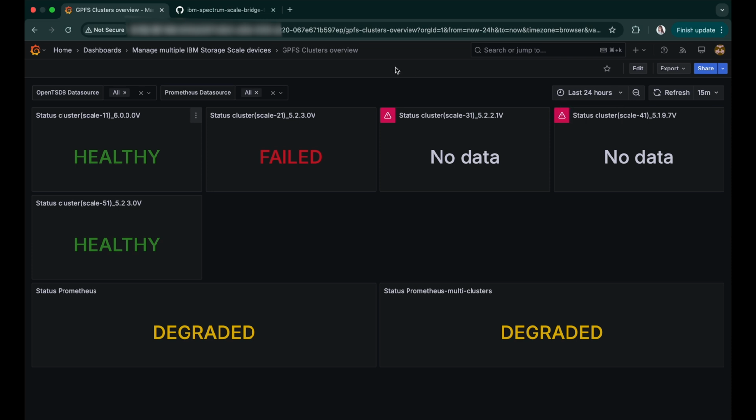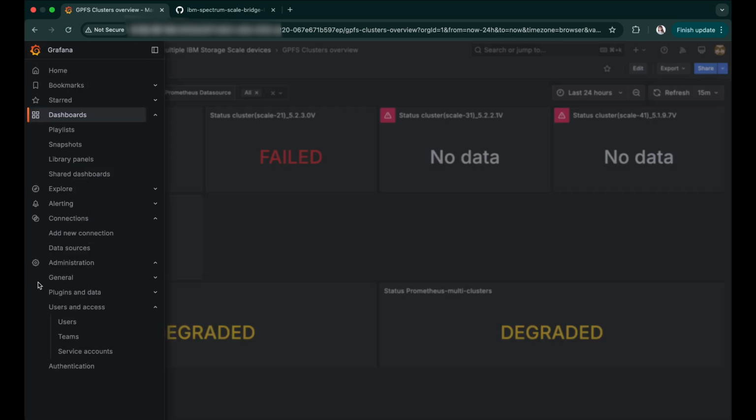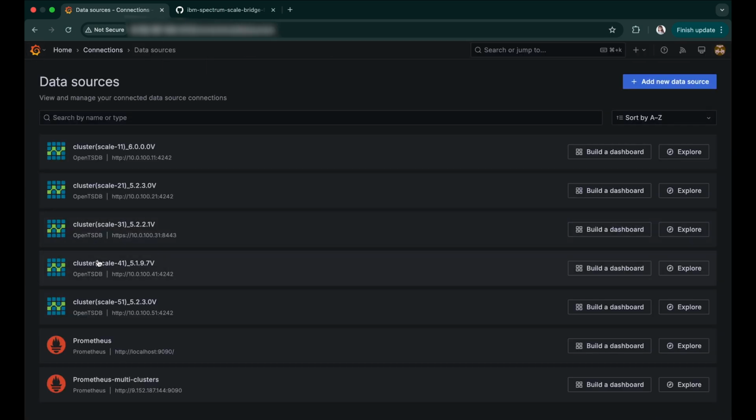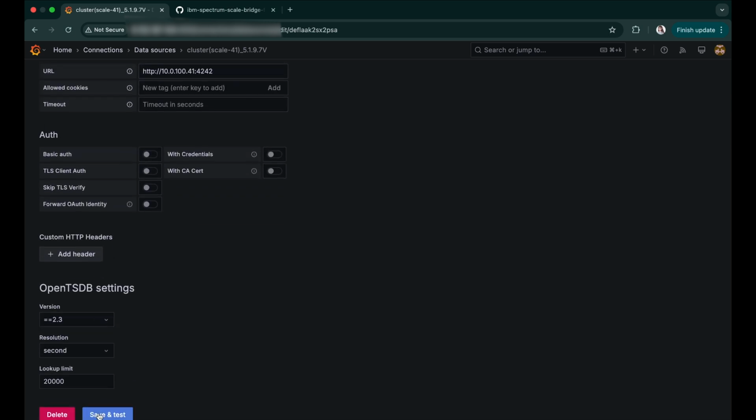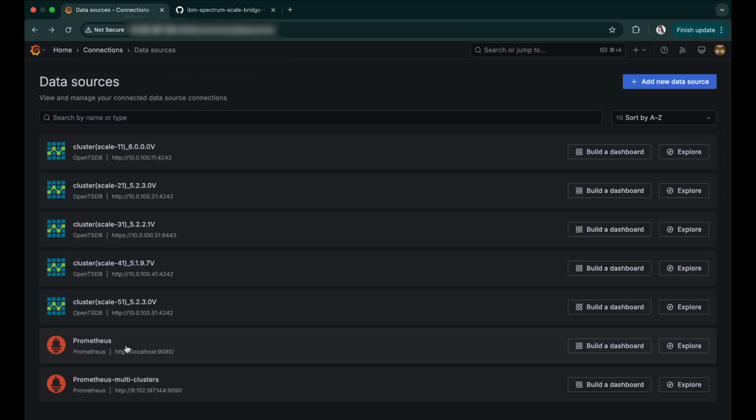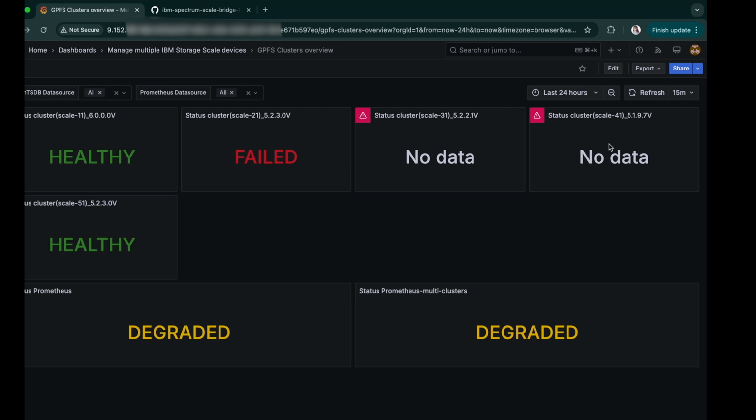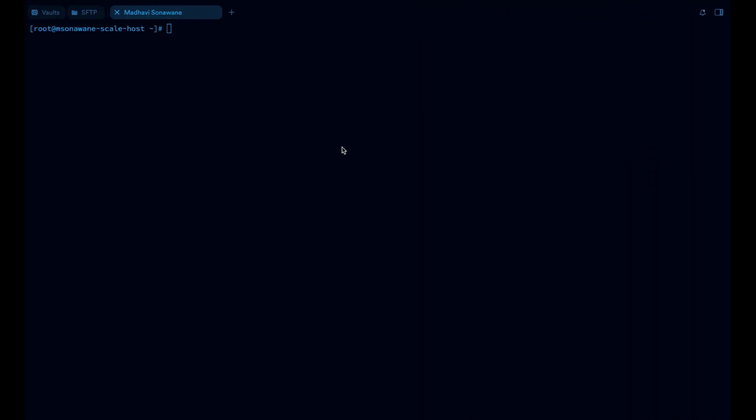Firstly, we will look into scale 41. Let me first check the data sources. Okay, so for scale 41, the data source is working. Let me switch to my terminal.